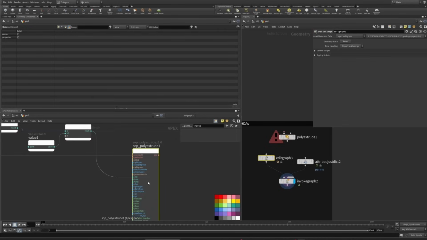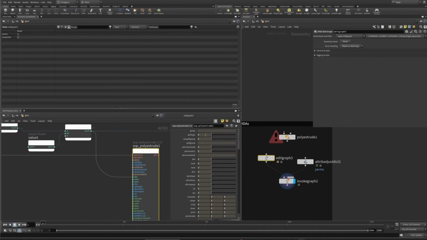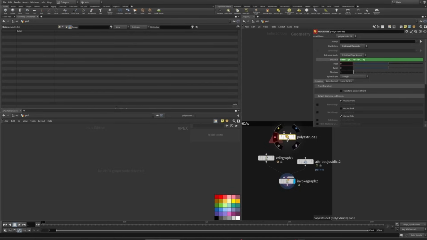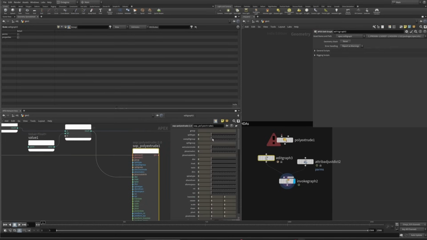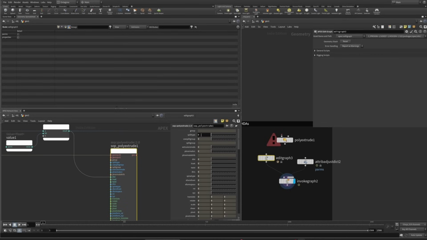And let's go back to the Apex graph. You can see split type. It seems like it's set to 0, and this is very confusing at the moment with how the UI is. Remember, this color here means that the value is actually set to the default value of this node. And since this one is matching the SOP node, you can see the default value is this one, which is actually 1. So we need to just override that and type 0, and that didn't change anything. So let's try to toggle the value here and then set it to 0. That worked. So now it has this black background.